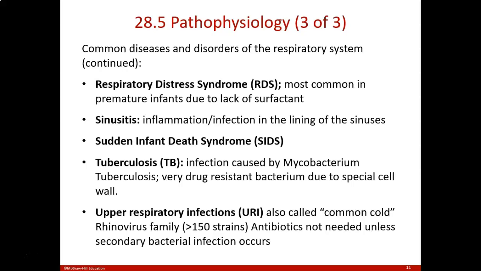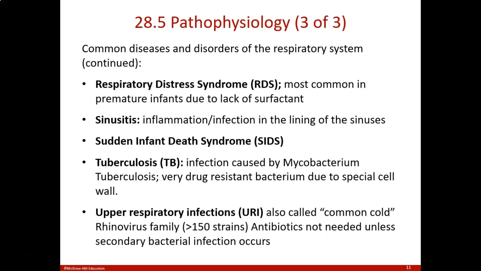And so what happens is they haven't had enough time to develop surfactant. And if that happens, then when they're born, their lungs can be collapsed, and that can lead to respiratory distress syndrome. If they can keep the baby in utero for a period of time, there are some injectable medications that can be given that help increase the rate of surfactant development during preterm labor. But if things go too quickly and that can't be done, then these patients can be born with respiratory distress syndrome.